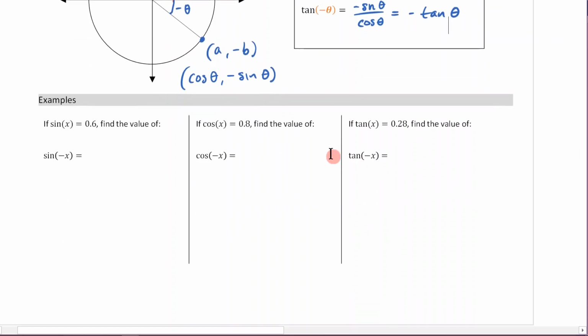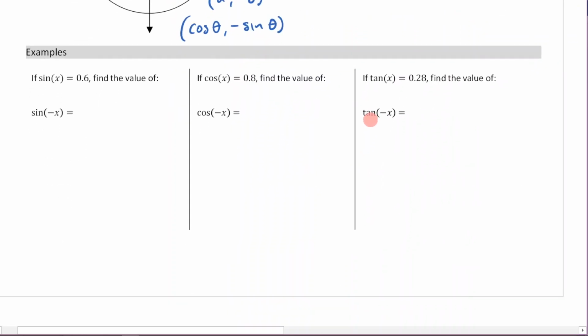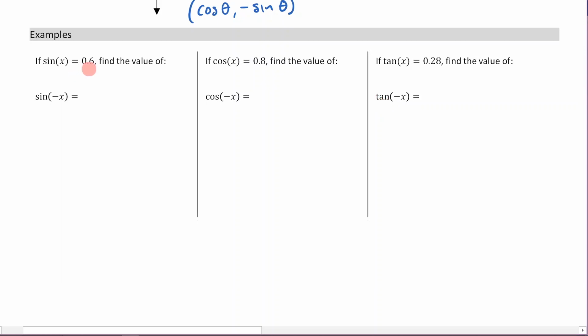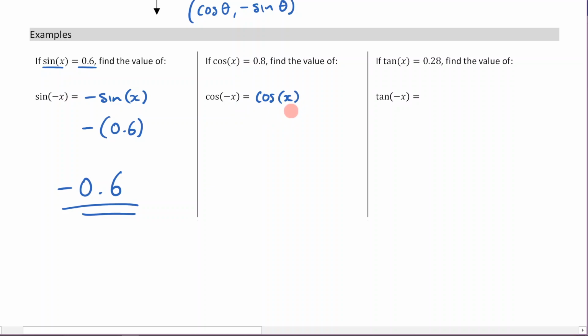And now, let's keep on going. We can come over here now and we can say, all right, if I have sine of negative x, and sine of x is equal to 0.6, let's remember our rule. If I have sine of a negative angle, that just means I have negative sine of that angle. And if I know that sine of x is equal to 0.6, then I keep that negative out there. So that means my answer is going to be negative 0.6. We come over here. When I have a negative x and I am dealing with cos, I know it's just going to be cos of that. It's like the negative just disappears. And I know that cos of x is equal to 0.8. So my answer is going to be 0.8.